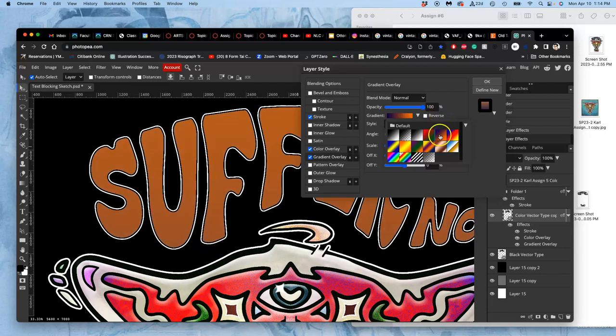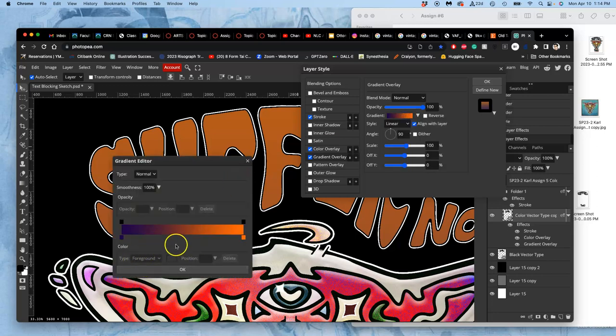Or I could use kind of this metallic bronzing. That looks pretty nice. And I can always change these colors. But if I just do warm to cool, then I can go to the gradient itself and I can edit it within layer styles. I like the purple. I don't love this orange, so let's change that color. Click on the color.